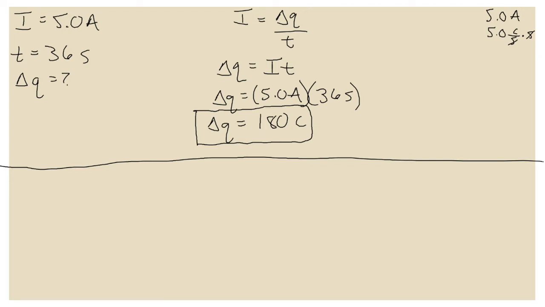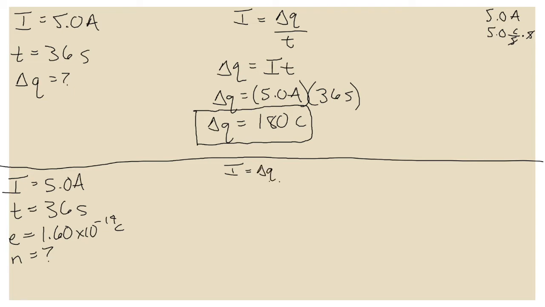Now, for the second part, it was not so straightforward, but it was still pretty basic based on what we said yesterday. I'm just going to write a separate list of knowns, even though you did not have to, just so you can really see the differences between how these two problems look when you get them separately. So, of course, they told us the current was 5 amps, and they told us the time was 36 seconds. And when you're solving for the number of electrons, you need the magnitude of the elementary charge, which is 1.60 times 10 to the negative 19 coulombs. And of course, here now, instead of looking for delta Q, we were looking for N.